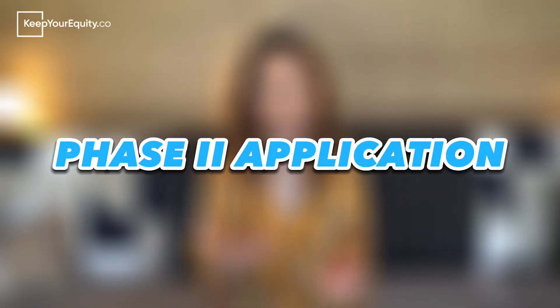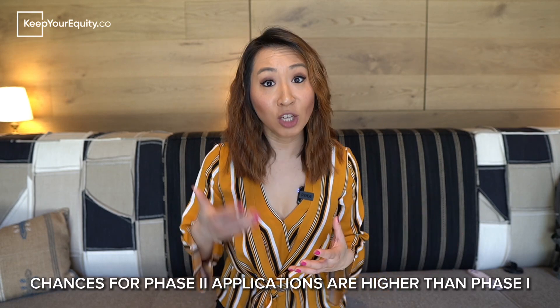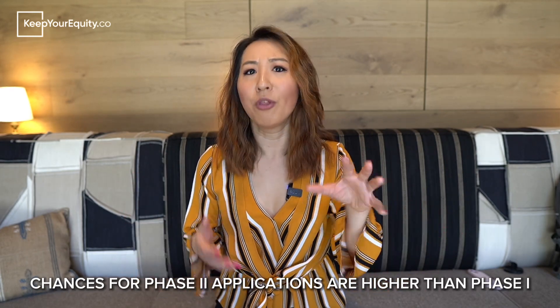Once you get your Phase 1 awarded and you complete your Phase 1 efforts, the startup can proceed and prepare a Phase 2 application to the NIH. The purpose of Phase 2 SBIR or STTR funding is to allow the startup to continue their Phase 1 R&D efforts. But in Phase 2, your goal is focused on transforming the proposed innovation into a product or service that can be commercialized and eventually generate lots of revenue for your company. To pursue a Phase 2 application, your startup must have been awarded a Phase 1 application, and because of that the chances of securing a Phase 2 application are actually much higher compared to other opportunities, although they're still very competitive.